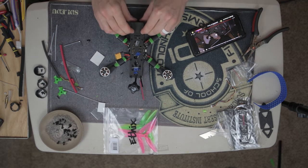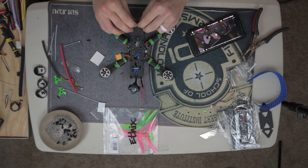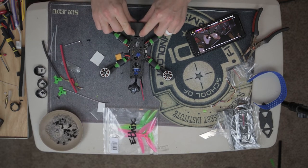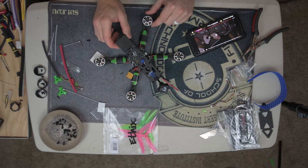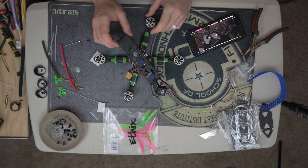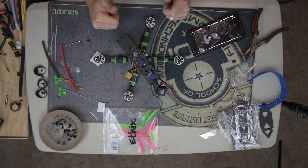I don't know if they sent any Velcro with this. I'll probably have to get some Velcro to put on the bottom of my GoPro. Which is kind of sad, because I might have to do a different alternative than putting this foam on here for the GoPro. Because I like to use my GoPro for like fishing and stuff too. And I want to be able to put it in its little holder without the Velcro getting in the way, and I think that's not possible, so.